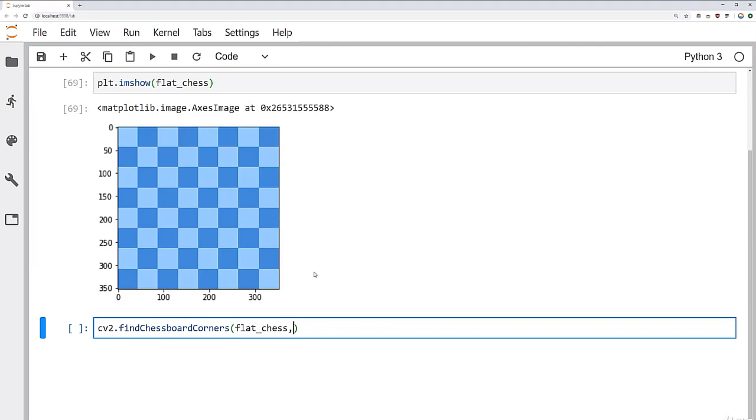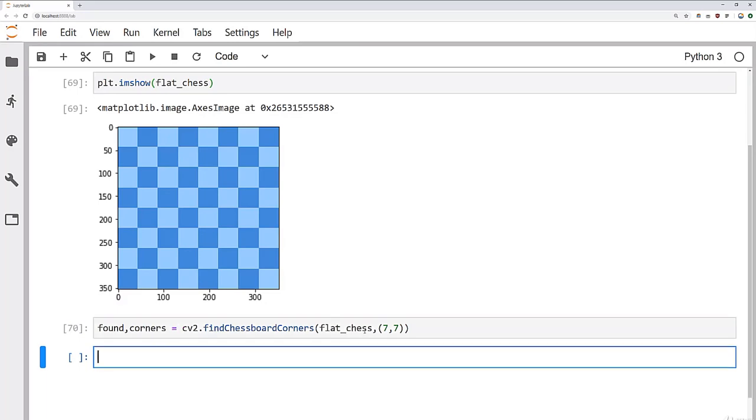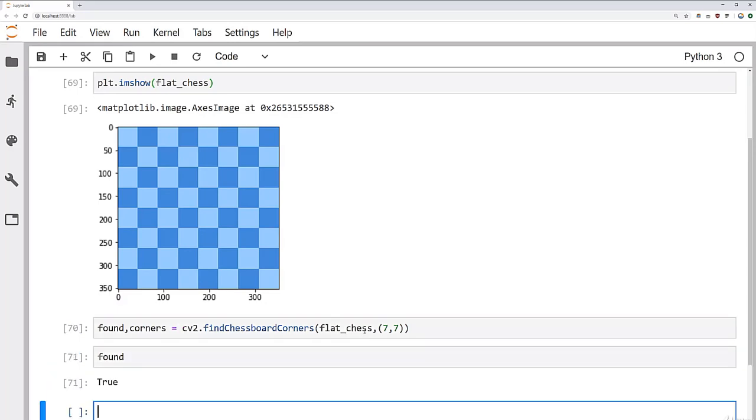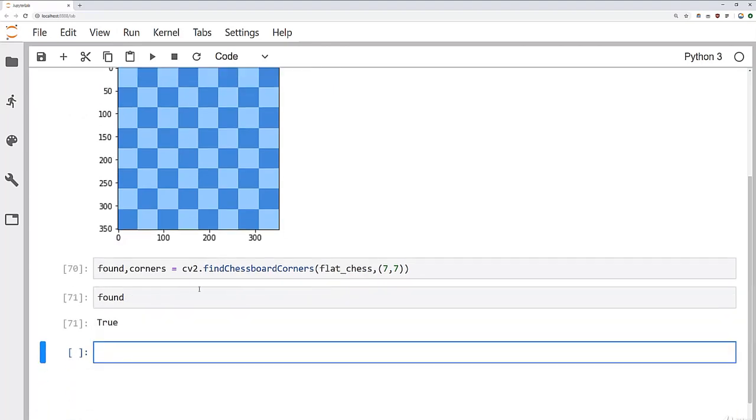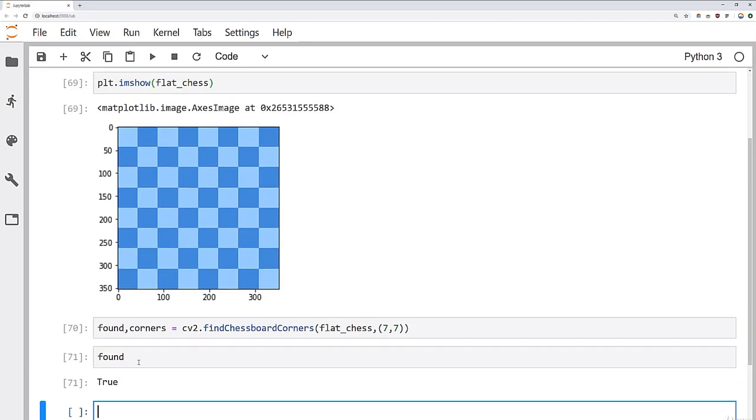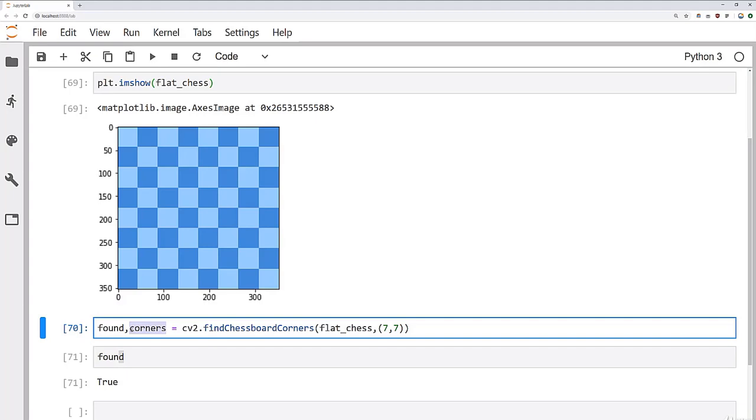So instead what we're going to do is for the second parameter, which is the size of the grid, we will say 7 by 7, because since this is 8 by 8, it's not going to be able to detect that very last one. So let's say it's 7 by 7, and it returns back two variables which we can unpack, found and corners. Found is just a really useful Boolean indicating whether or not it was able to find the chessboard type corners. So often if you're dealing with something that looks a little sloppy or a little blurry, it will say found is false and then it won't return anything in corners. So it's nice to be able to use found as an if statement. So if found, print we found corners, else print we did not find corners.